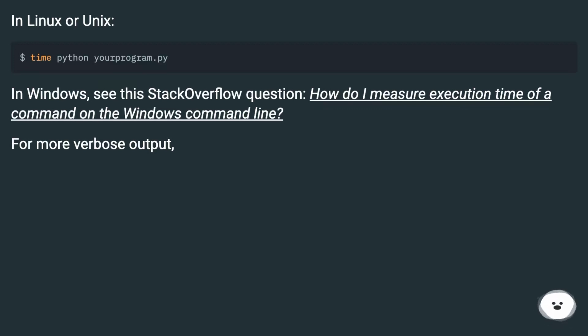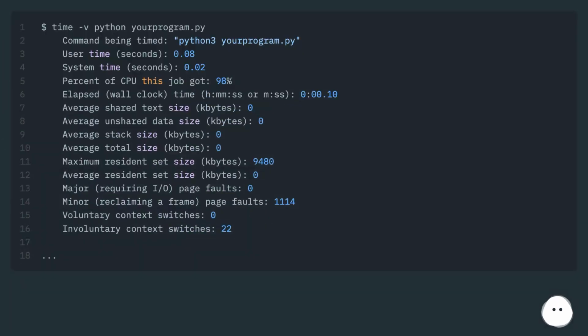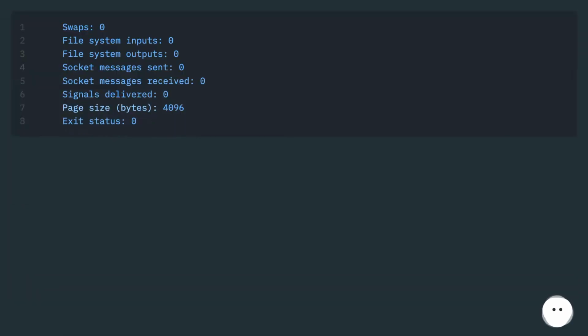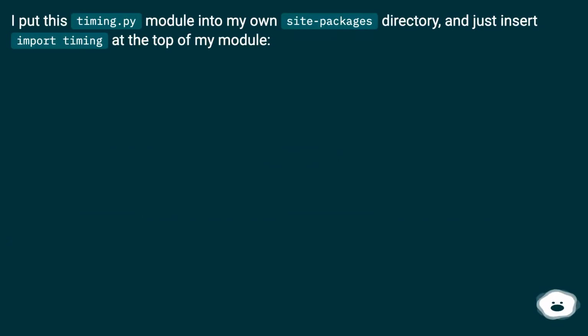For more verbose output, I put this timing.py module into my own site-packages directory, and just insert import timing at the top of my module.